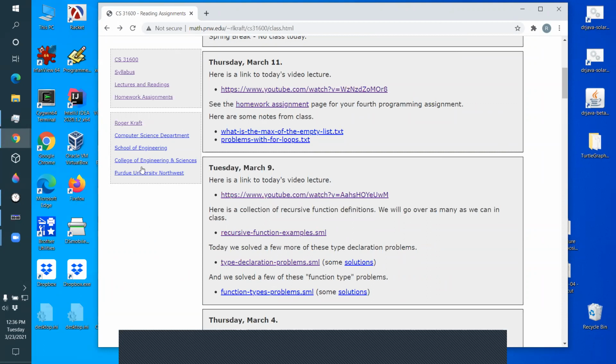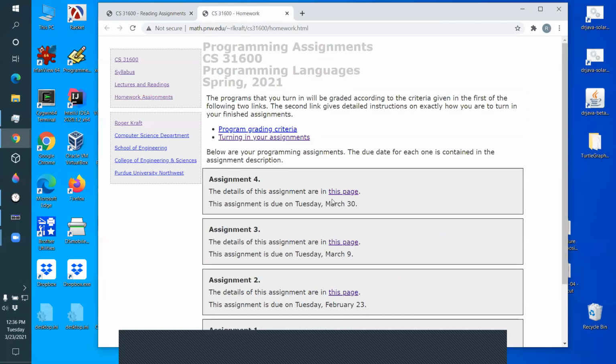Now remember, you have a programming assignment due a week from today, and this assignment is more recursive functions. If you have questions about the homework assignment, send me an email. The examples we're looking at are very much the patterns that you need to solve these problems.